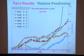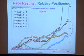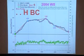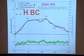So that's an example of the data that's available when you look at it at the level of granularity that you can based on video records. How do you model this? Here's an example of looking at the duel, the silver medal duel between the Netherlands crew, the Dutch crew, and the U.S. crew. This is just those two crews now. Every six-boat race has 15 duels in it, distinct pairs of races going on between pairs of crews.